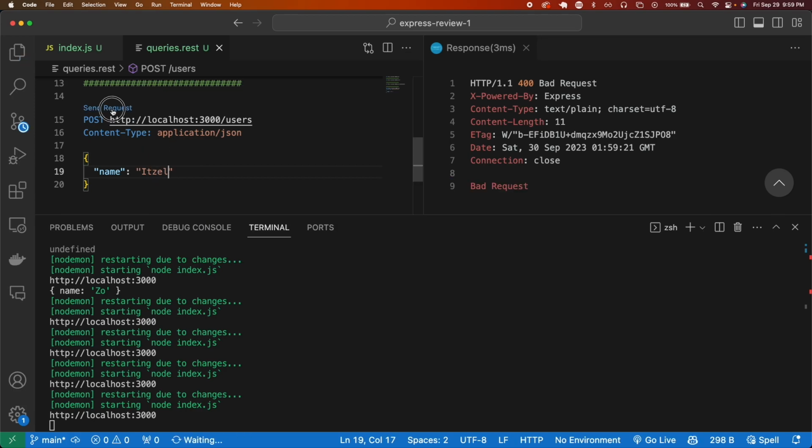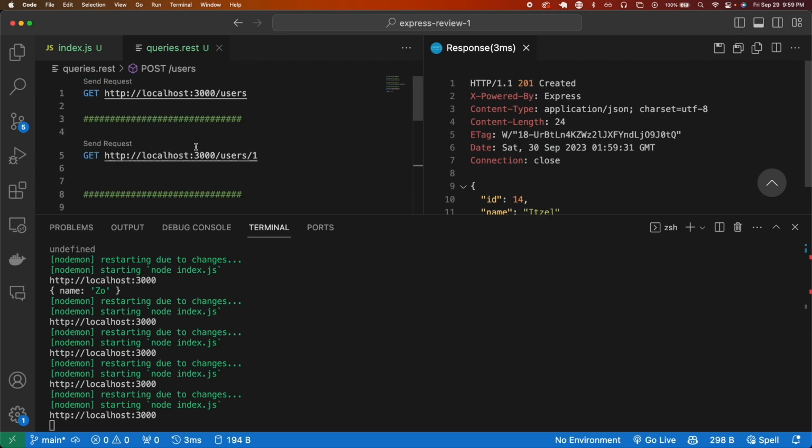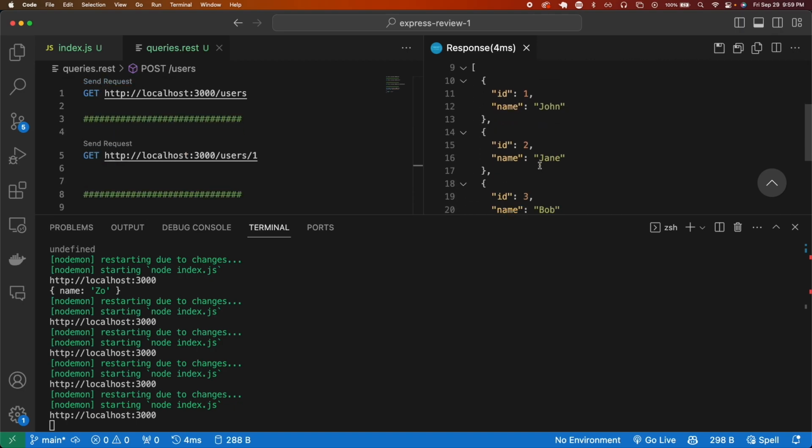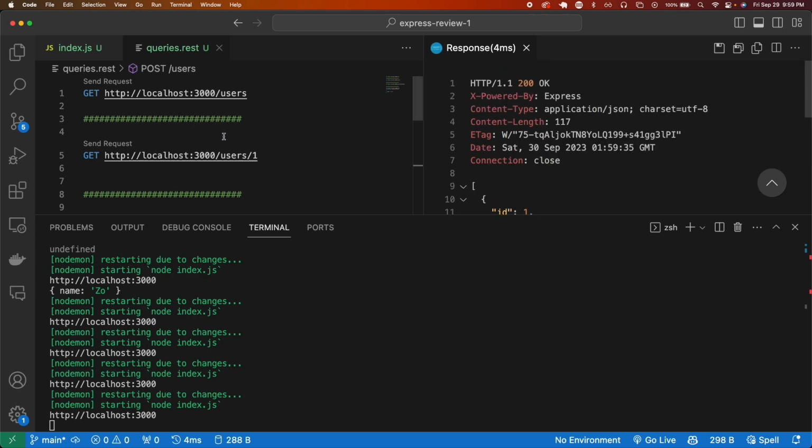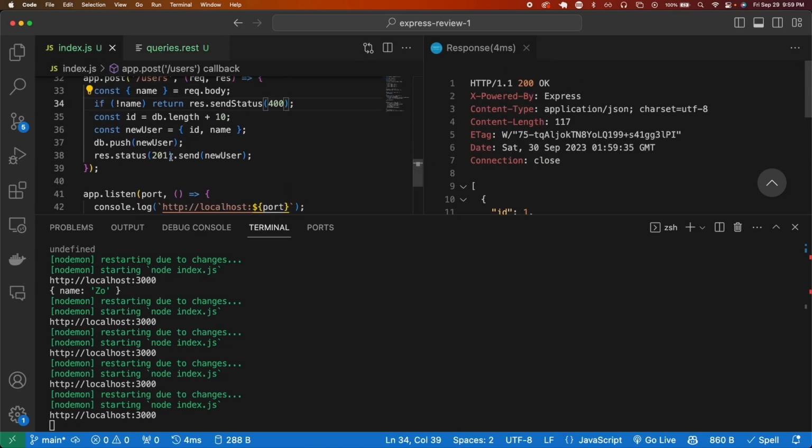Nope, it wants a comma, but it can't. So I send that. Nope, now that's all good. And you can see I saved my server, so I lost my other names, but you can see it added just fine. So in summation, the status codes are 201 for a successful create and a 400 if for some reason the payload is bad. They didn't send it right or whatever. But 400 is if something went wrong. And what the body of a post should be is the thing that you created, the full new entity that you just made. That is what you should be sending from a post. There are exceptions, of course, but by default, that's what you should send.